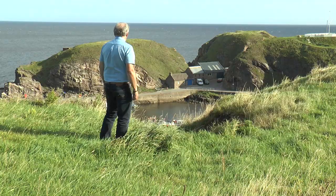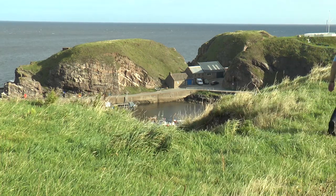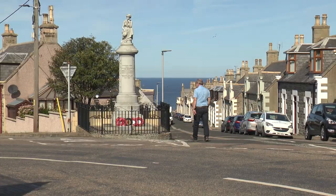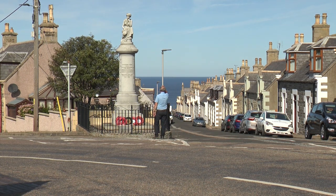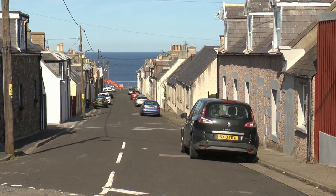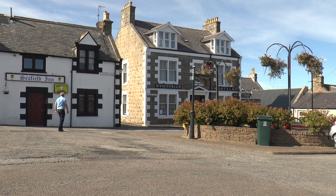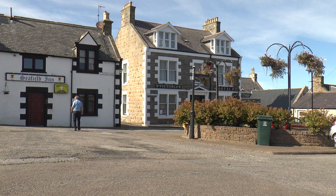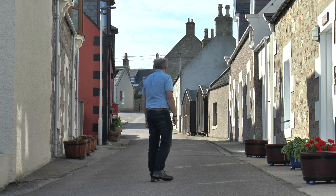The name Portknockie derives from the Gaelic for the hilly port. The road around the clifftops was completely closed off with Harris fencing, while safety improvements were being carried out. I was really disappointed at that, so I headed along the main route through the village instead. I glanced down one of the long, narrow winds that culminate at the clifftop road — that is typical of the street layout in the older part of the village. The layout of the village is based on its sea town past, and it still retains much of its appeal. Now Portknockie has a more laid-back residential feel about the place, and is now geared more towards tourism.